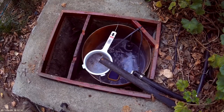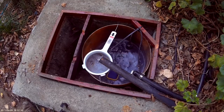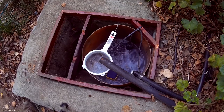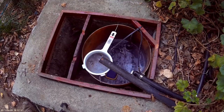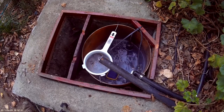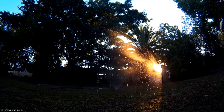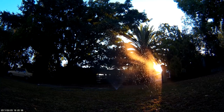So in case the pump is blocked, if it's got air in, if there's a blockage in the pipes, or simply if the limit switch, the level switch, doesn't work, it'll just time out. And if the system does overflow, it won't make a mess, it will just go into the drain. So it takes about 4 moves of the sprinkler to cover the whole front lawn.